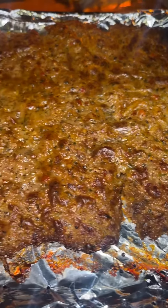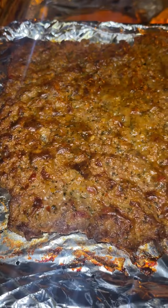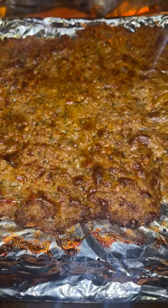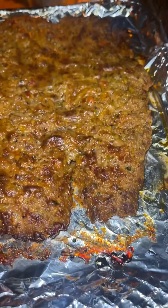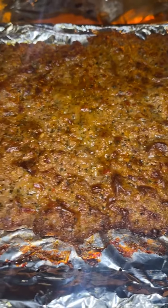When using the air fryer, you always want to start at a low temperature. Because when you put it straight into 400, by the time you take it out, the inside is still cold. So now we already cooked it on low temperature, and we're going to put it up to 395 for 10 minutes.